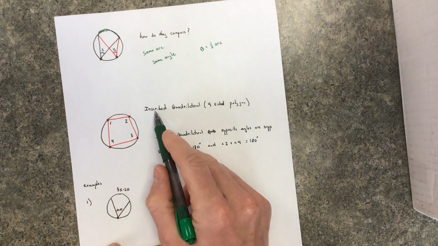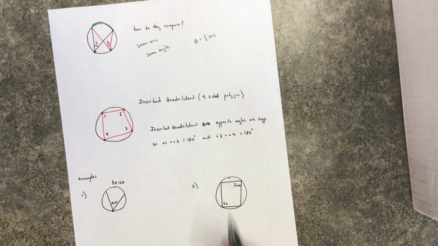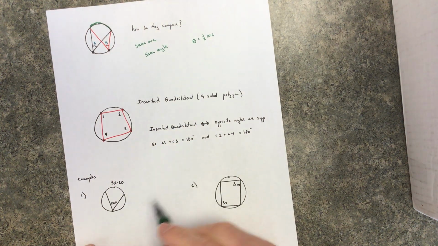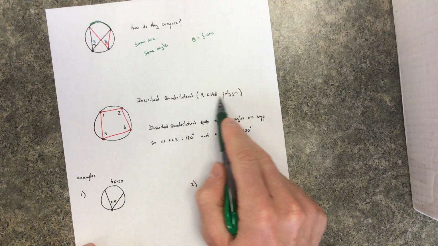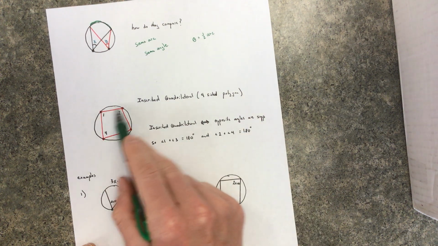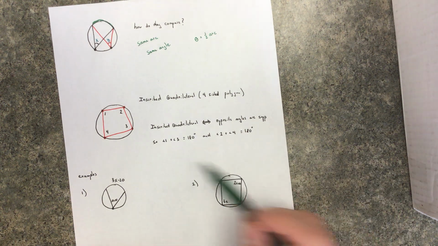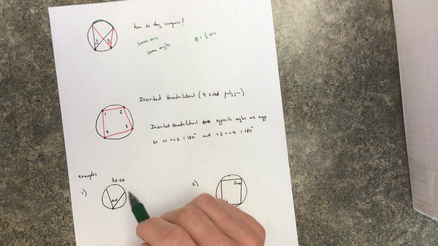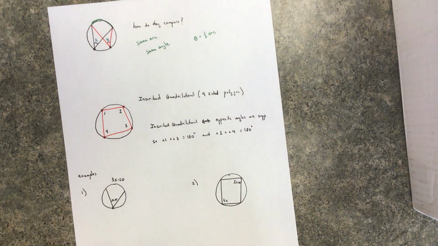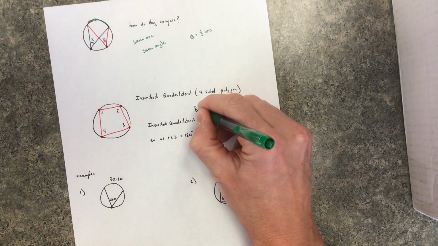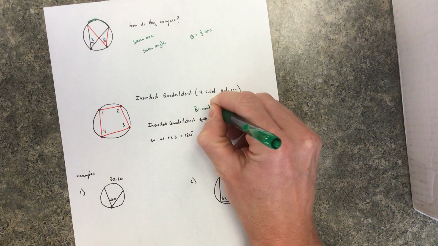And then this guy, an inscribed quadrilateral, is a quadrilateral whose vertices are on a circle. So in this case, a quadrilateral is just a four-sided polygon. So this is not a rectangle, it just happens to be a quadrilateral. I mean, a rectangle is a quadrilateral, but I just took four random points, connected them, and what I know for sure is that opposite angles are supplements, which also is a biconditional.